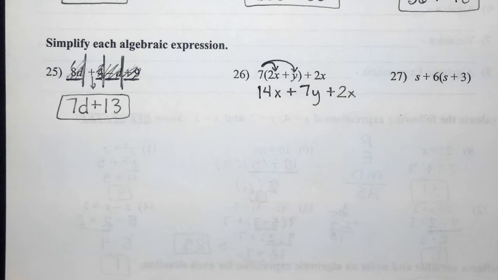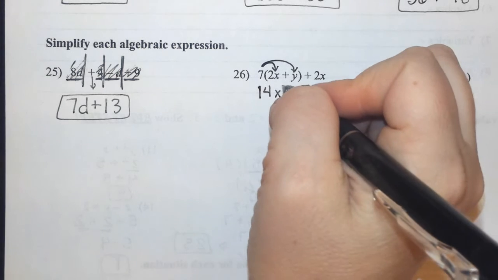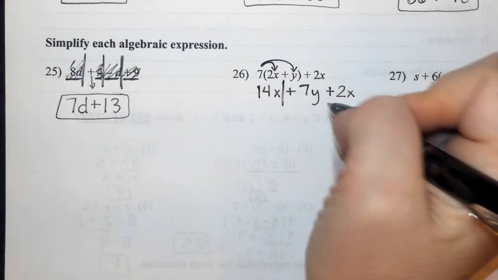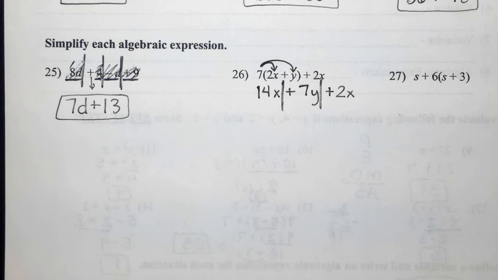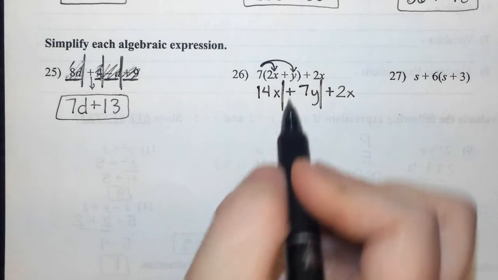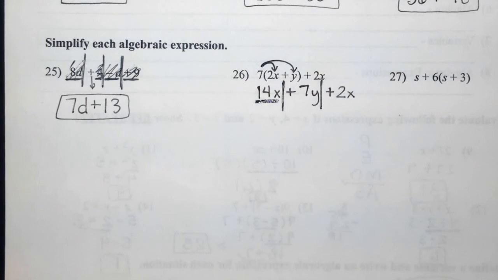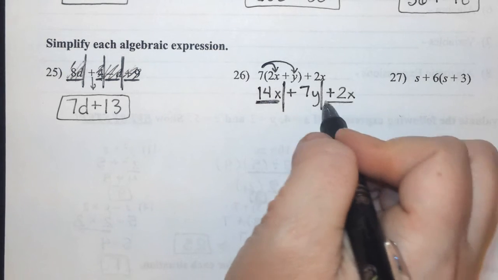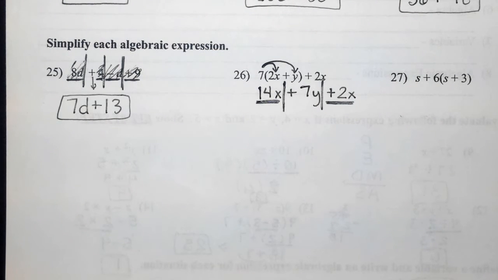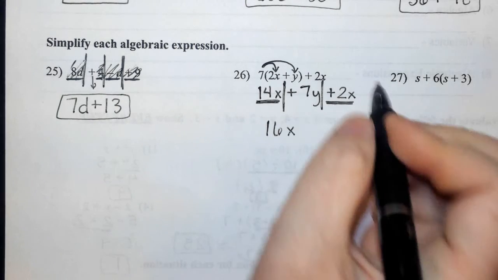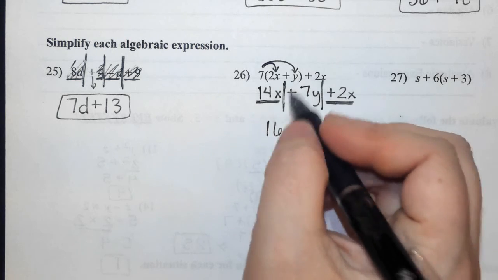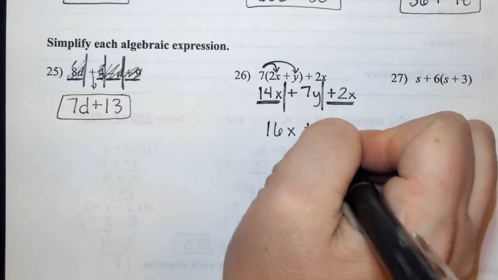All right, so this is where I'm going to draw my lines again. So Easton, what's the first thing I'm going to draw a line after? 14x. 14x, there's the first thing. What's the next thing? After the 7y. Okay? And now they're all separated. Okay, anything match here, Easton? So we're going to start with 14x. Does anything match 14x? 2x. So if those match, I can put them together. What's 14x plus 2x going to give me? 16x. They both have the same letter, so I can add them. Is there anything I can put with my 7y? No. So I'm just going to bring down plus 7y.